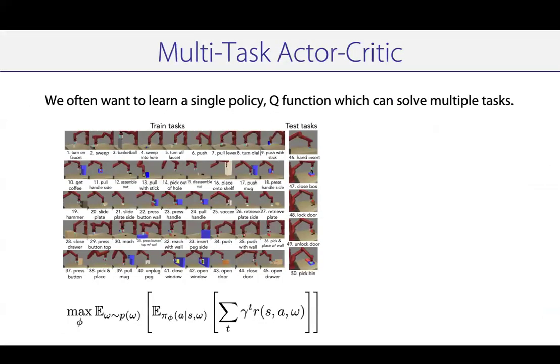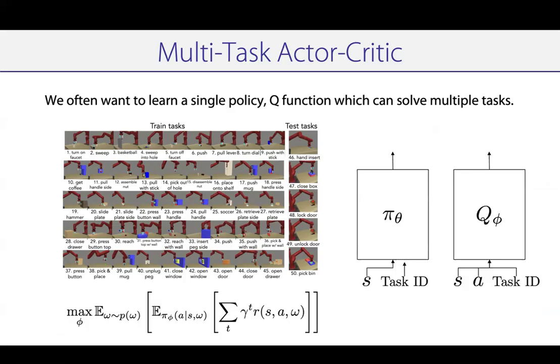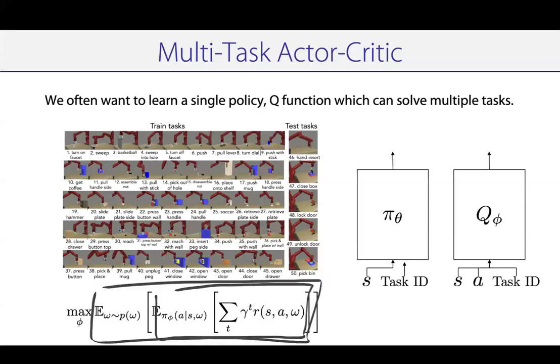So we're going to try and do soft actor critic, or whatever our favorite actor critic algorithm is. We're just going to feed in omega I as part of the input into our actor and critic. And so your objective is going to be, let's maximize the expected sum of rewards over omega sampled from P of omega and trajectory sampled from your policy. Right? So if you remember, RL was just this. MaxEnt RL just puts an expectation on your probability distribution of your tasks, right? And like Claire was just saying, it's basically given to us by some problem definer. We're just going to try and maximize this expected sum of rewards by feeding in omega as part of your policy or your Q function.